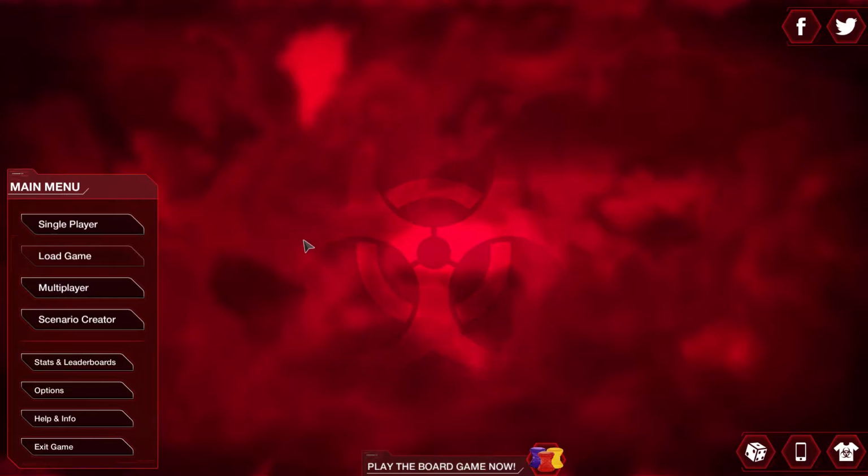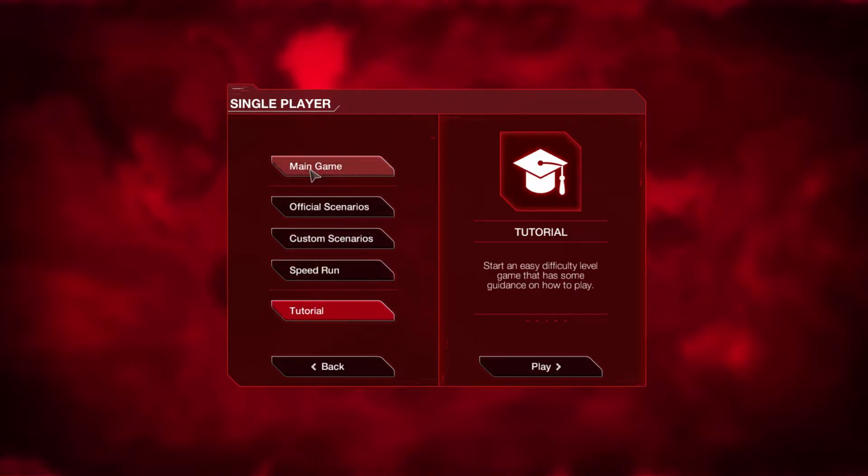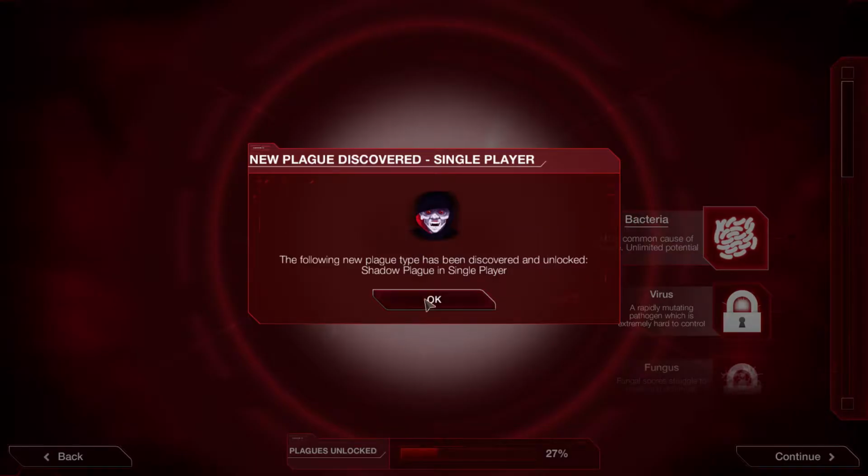Humble Bundle. This game is called Plague Inc. Evolved. It's been on the iPad actually quite some time ago and it was developed later and released on Steam, and I now received it in a Humble Bundle and I'm going to give it a shot. So let's see what this game has. Single player, we've got official scenarios, custom scenario, speedrun tutorial. Let's try the main game just to see what this game has to offer.